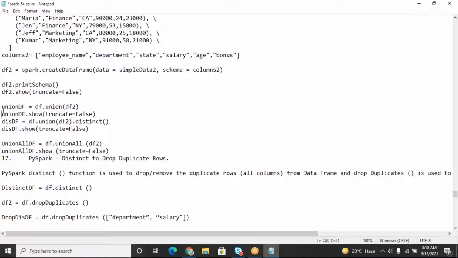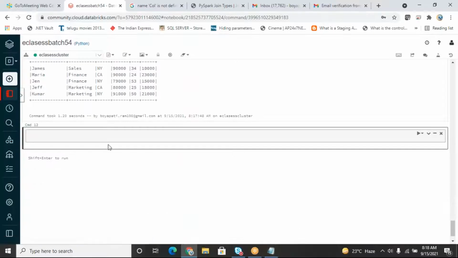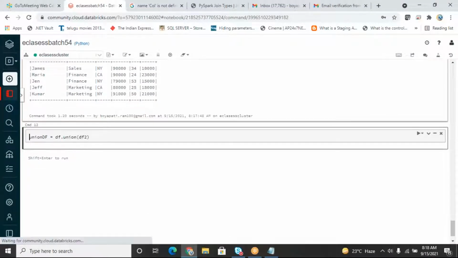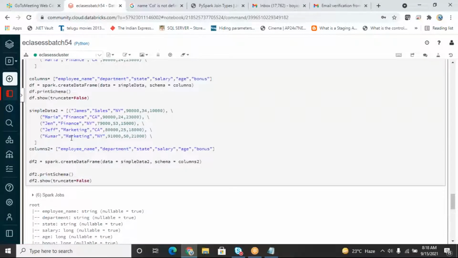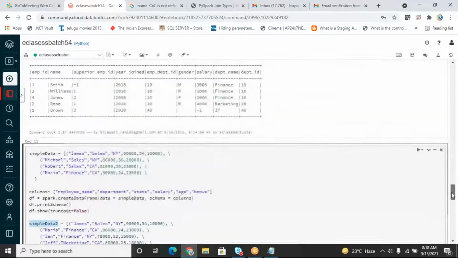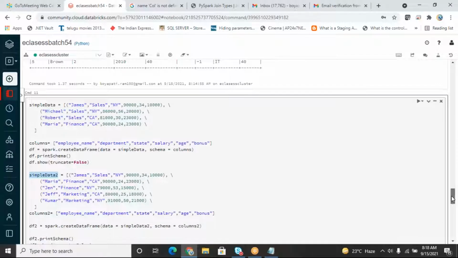So the both data frames, whatever we have, you need to union. So what are the data frame names? The first data frame is df and the second one is df2.